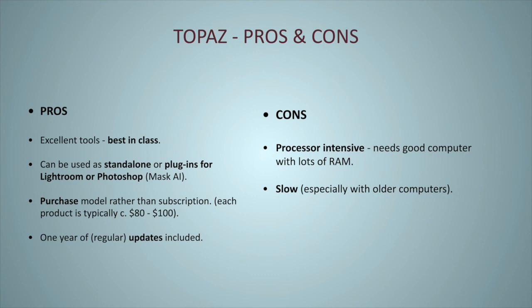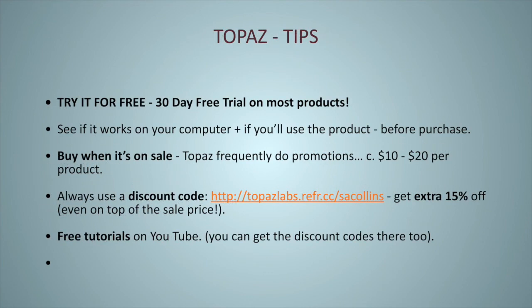So in terms of my tips, because there's that potential it may be slow on your computer or you might not like the product, you can try it for free. I think almost all their products you can take on a 30-day free trial. You can go to their site, download the product, install it, try it for 30 days, and then 30 days later it just stops working unless you purchase it. So that's up to you to do, and I definitely recommend that.